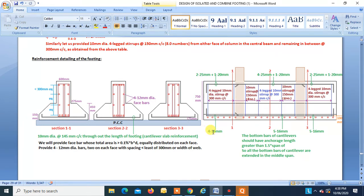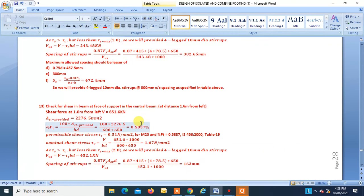We can run four numbers of 16 dia bars throughout the beam, okay, and the one remaining bar, you can run that bar up till the end of this support, right? So this is how we detail the bottom steel. Okay. Now coming to the next step.